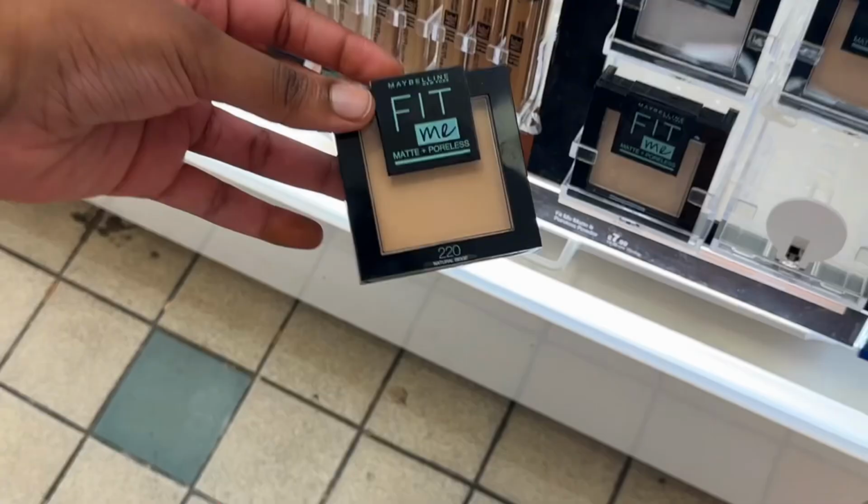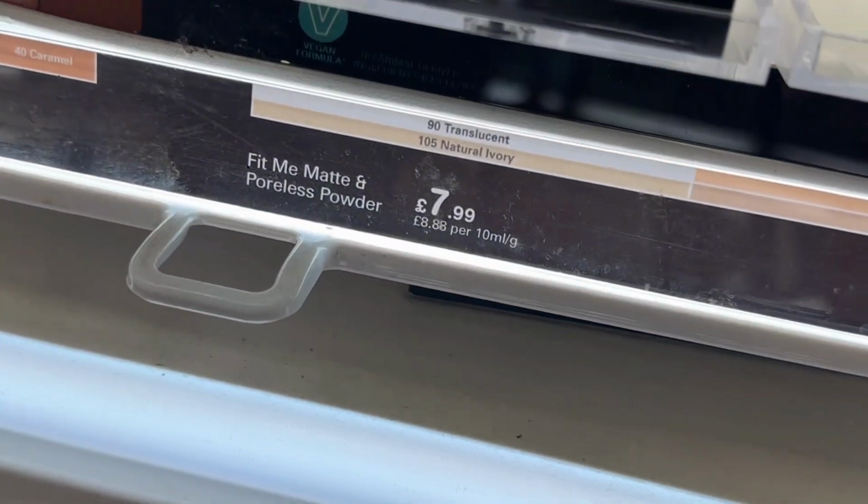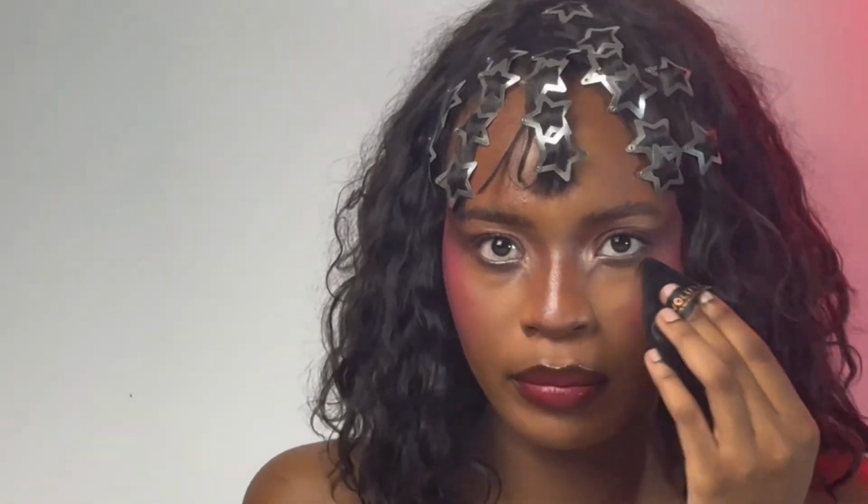Okay, now we're going back to Maybelline. I'm sounding like a broken record right here, but they also have a setting powder. Yes, it's different from the powder I showed you before. That was a translucent powder, that's like if you're baking. This is after you bake. We're doing setting powder. I have the exact powder right here. You go in, dab, dab, dab, dab, dab, dab. And this is perfect for like after you finish setting, or if you're on the run and you're sweating in this summer heat.